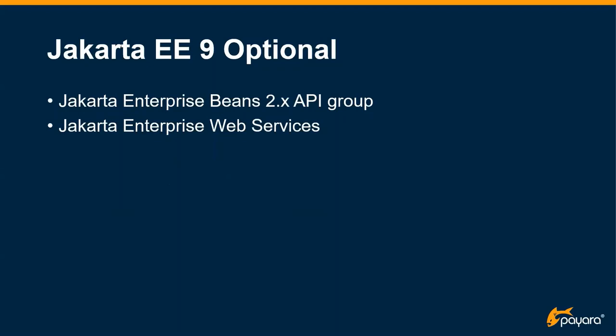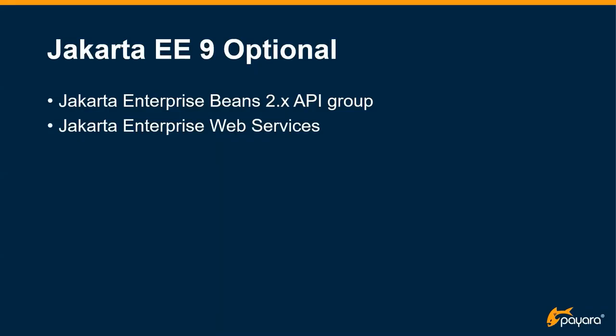We're also making a couple of APIs optional. Jakarta Enterprise Beans 2.x, which is the old EJB, that was optional previously and remains optional. We decided not to prune it because it's quite complex, and it would have delayed the project due to the mix and match of namespaces and exception hierarchies and things between the current EJB and the older EJBs. So doing that unpicking work was too complicated. And we're also pruning the old enterprise web services, which is the web service that predates the XML web services, or JAX-WS as was.